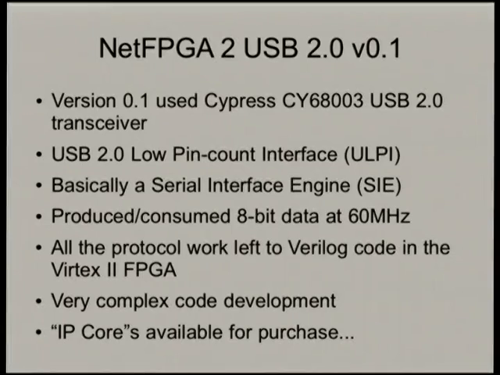There are some implementations available, especially on the OpenCores website, the open FPGA type work that people have been doing. But it was still going to be a huge amount of work implementing an interface using those serial interface engines and then putting all of the USB code into the FPGA. So we could have bought some IP cores for using with that, but instead I decided at some point to go back and try a new design.